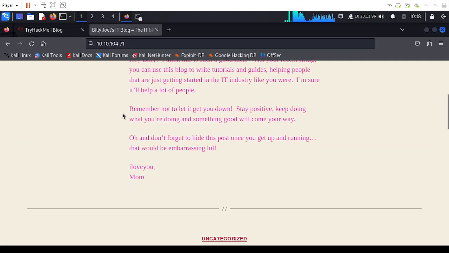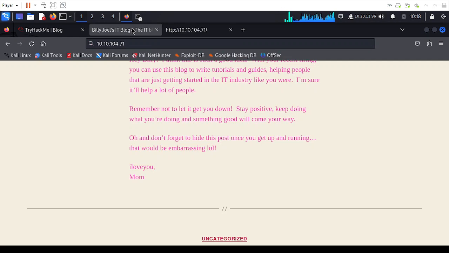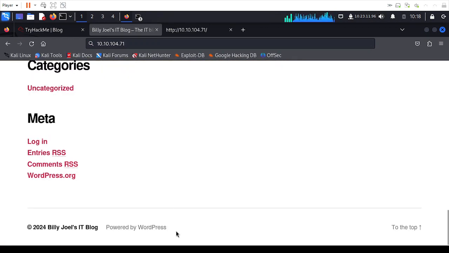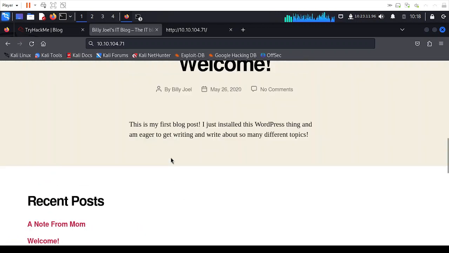What we could do is Control U to view the page's source. And by the way, here we see that it's powered by WordPress.